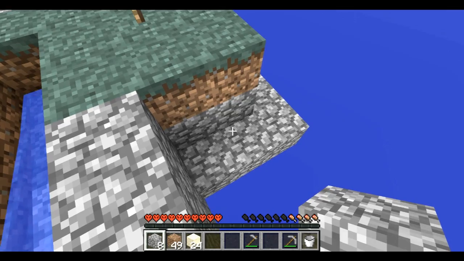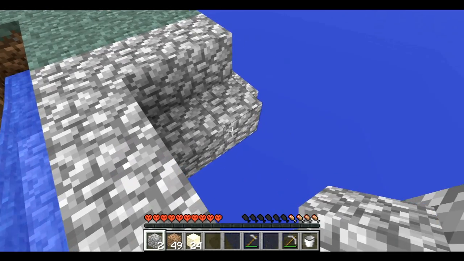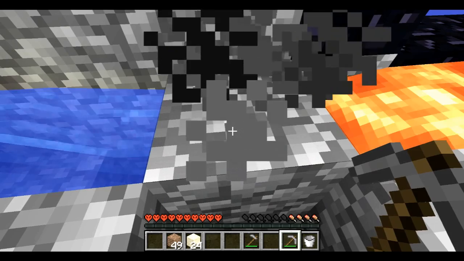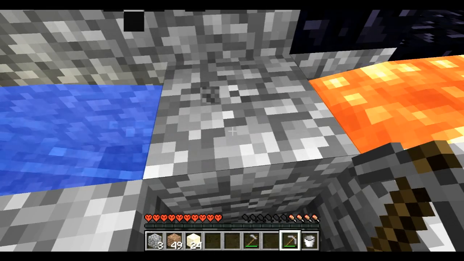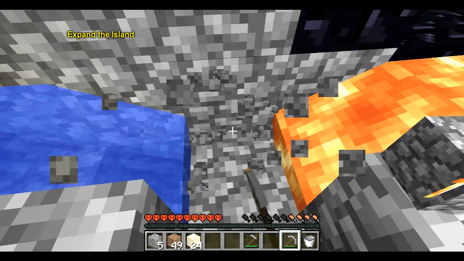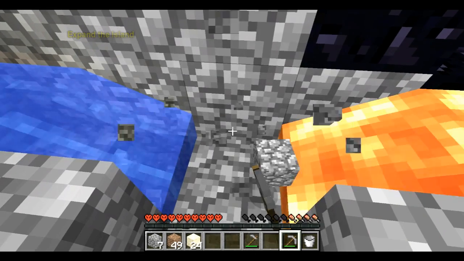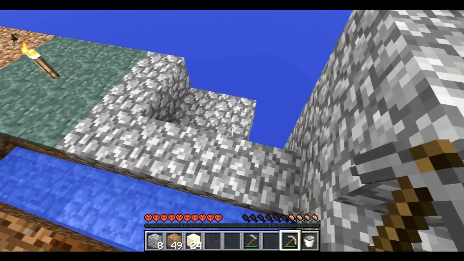Let's get some more of this platform built. Let's not worry about going down farther. I just want to make this so that I can't fall off. And I can pretty much say by now that the challenge of extending the island out, making it a little bit bigger, has been successfully completed. Challenge completed. Island has been successfully extended out. Get a little bit of cobble here.